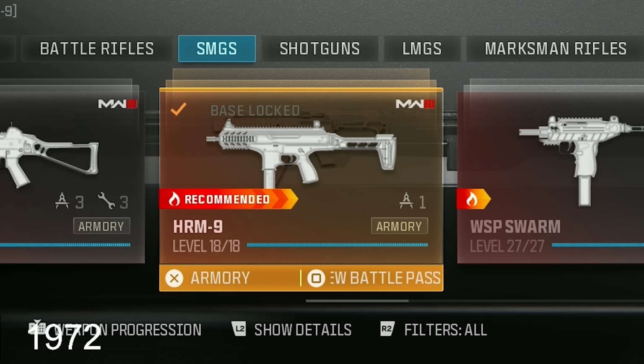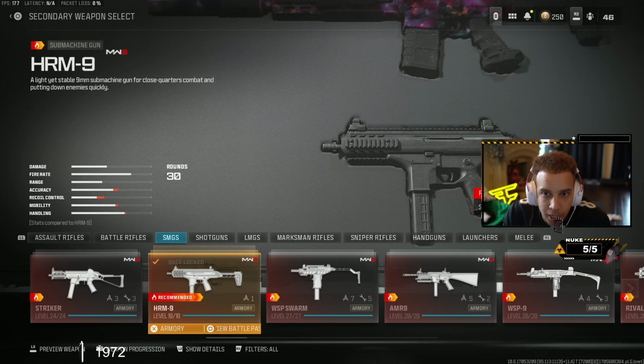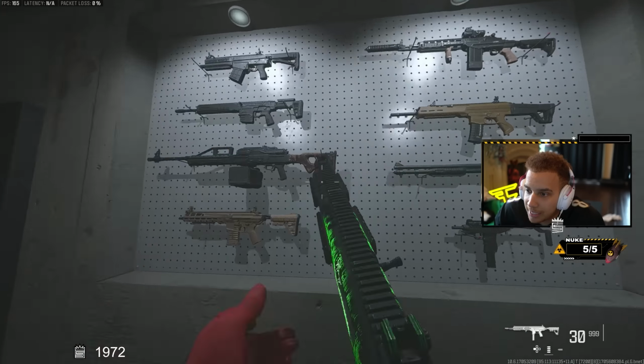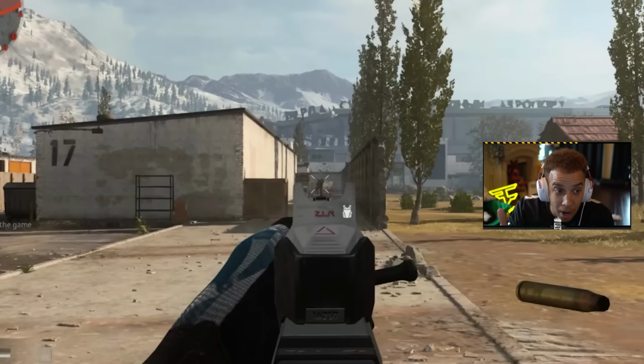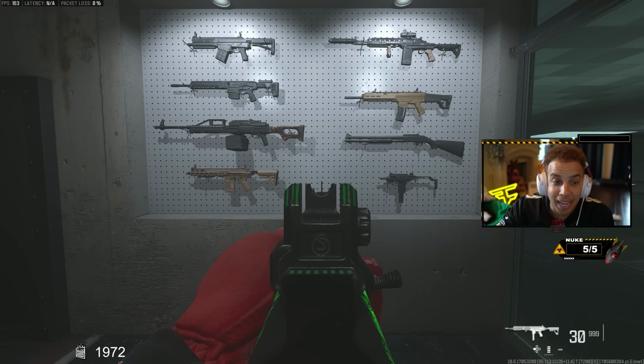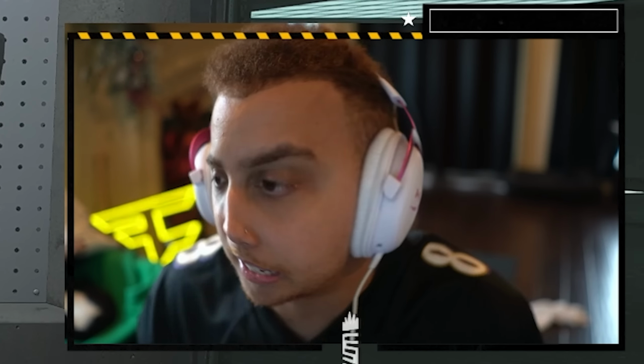The SMG is going to be the HMR-9, folks. It's a light, stable, 9mm submachine gun for close quarters combat and putting down enemies quickly. And also, what's really cool about this gun is, if you don't know, the second barrel makes it look like it has the Growl iron sight. So I'm assuming if this ever comes out with a conversion kit that turns into an AR, it's going to be the Growl. Like, come on, bro. Am I tweaking? If I'm bugging, let me know.